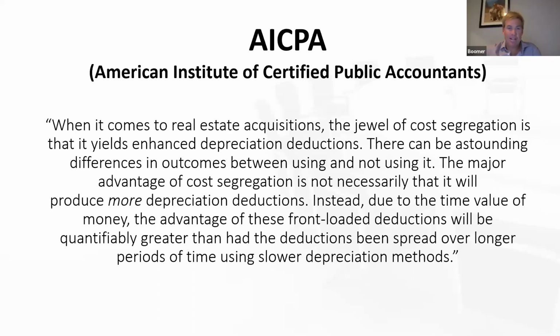One thing you need to remember here is that the tax laws are designed for everybody. The same laws that apply to Apple and Google and Delta Airlines apply to you and me as well. So even if you have a property that's a couple $100,000, the tax laws are the same for you as they are for these multi-million-dollar companies that have massive buildings. The laws are designed for everybody.